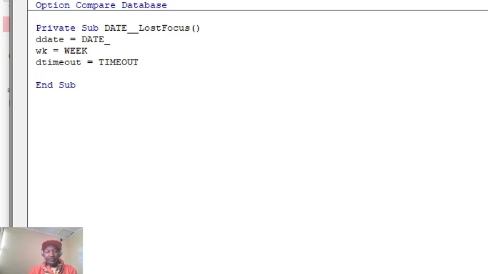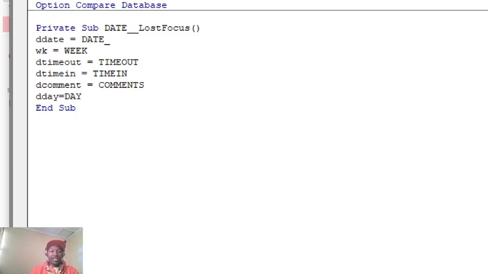Then we shall have d time in equals to time in. Then we shall have comments, that is d comment equals to comments. Then we shall have the d day from the child equals to day, that is from the other one.